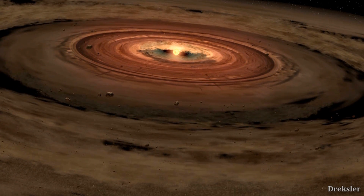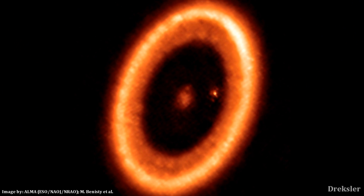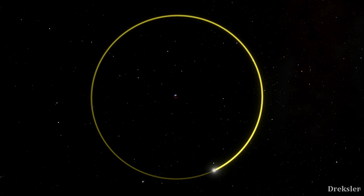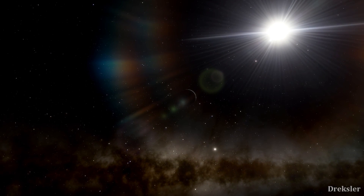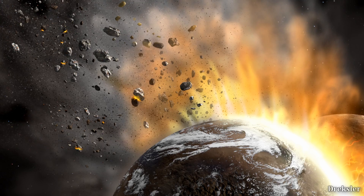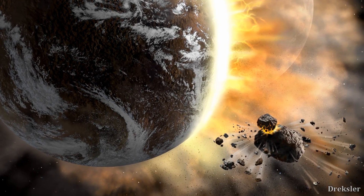We also know that the Moon formed about 4.5 billion years ago. So how did that come to be? There are three possible scenarios. One says it simply could have formed alongside the Earth. Another says it formed much further out and was later gravitationally captured as it was ejected out of its orbit, since all sorts of objects back then were forming, being impacted and ejected. That leads us to another very exciting possibility: that the Earth was struck by a massive planetary-sized object, and out of the debris flying outwards from the impact, that debris settled into orbit and bundled up, forming the Moon.